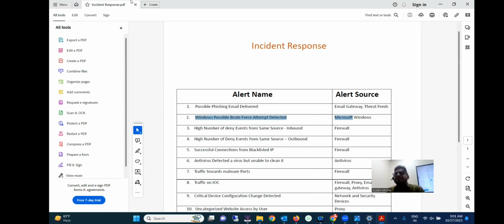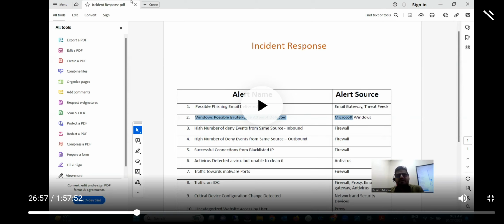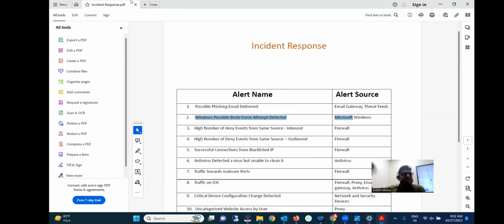Okay, if 50 login failures happen in total within 24 hours, then do not report. Monitor it for some more time, and whenever there are more than 200, only then we report. This policy can be changed from time to time as per the company review. After investigating how many times it was a true positive or false positive, we can review the policy and change it, right?